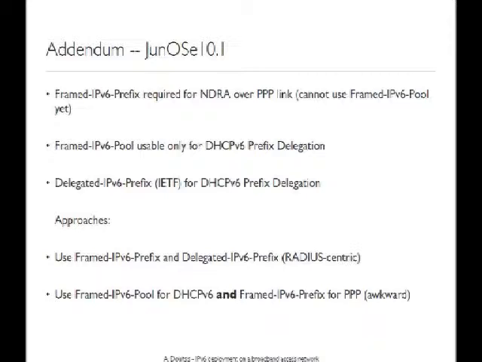But please note that the delegated IPv6 prefix, when using this attribute, we must explicitly define the IPv6 prefix exactly, not the pool. So for the PPP link, we cannot use an IPv6 local pool within the Juniper device, unfortunately. So in order to enumerate the PPP link with neighbor discovery router advertisements, we must use the framed IPv6 prefix. So we must define the IPv6 prefix explicitly. We cannot use the pool.